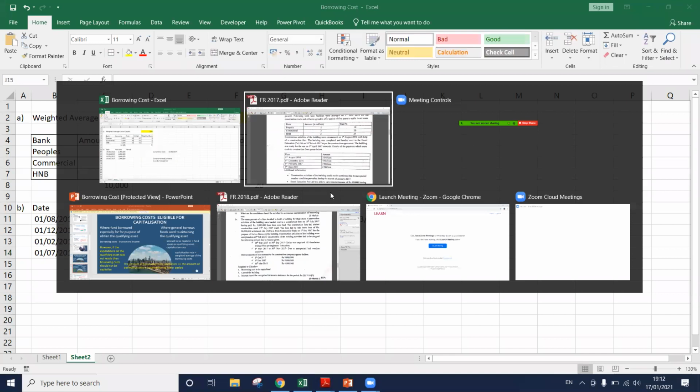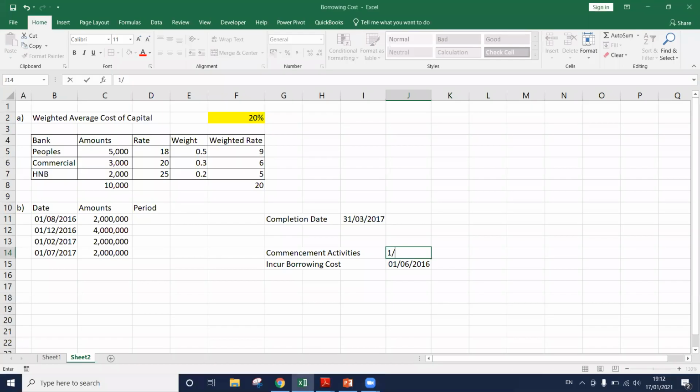Activities පටන් ගන්නවා කවද්ද? 1st of June 2016 we obtained these loans. 1st of August 2016. 1st of August 2016. Right? So these are the right. So we need to refer these 3 days. මේ දවස් තුනෙන් අන්තිමට වෙලා තියෙන මොකක්ද? අන්තිම දවස කවද්ද? 1st of August 2016. එහෙනම් එදා ඉඳන් කවද වෙනකන්ද? Until 31st March 2017 වෙනකන්. How many months? From this day to this date, how many months are there?